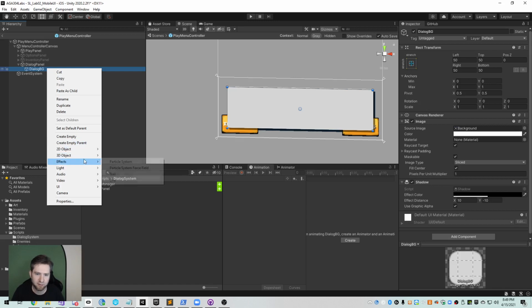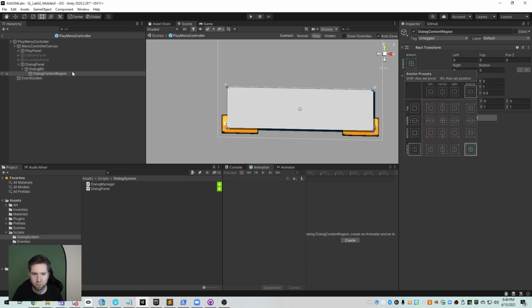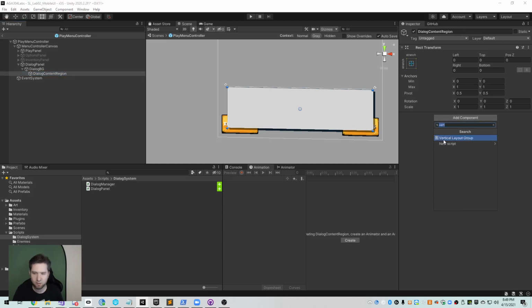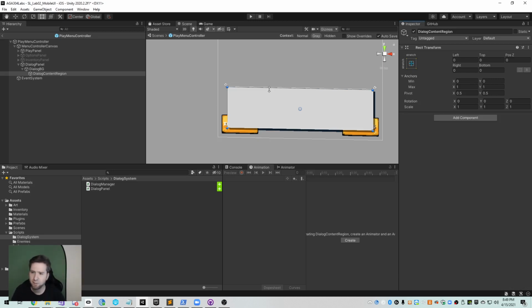And now I can add my elements, like let's create empty, and I'll call it dialog content region. I'll have it take up the full breadth. Boom. Actually no, I don't want a horizontal layout group because the name may be up here, maybe the character textures on here, and then the character text, what they're saying, the dialogue, is going to be there. So I'll add 3 objects. I'll just make them empty game objects, and then I'll put the images in them. Image region and dialog region and name region.